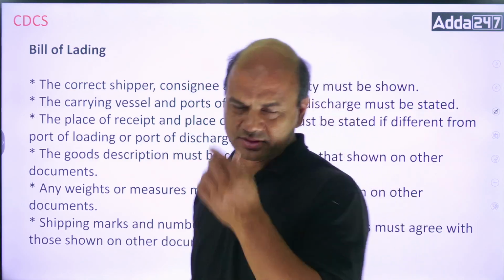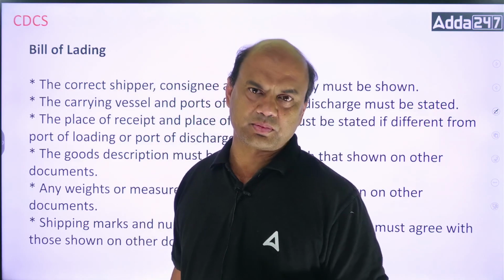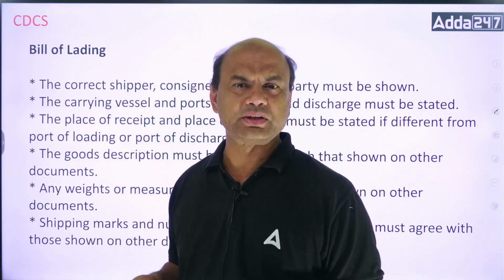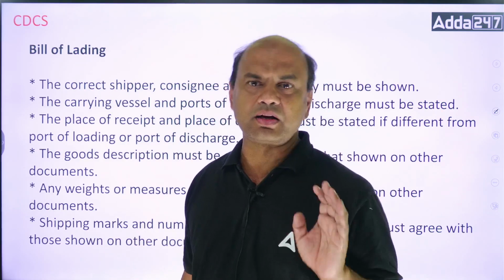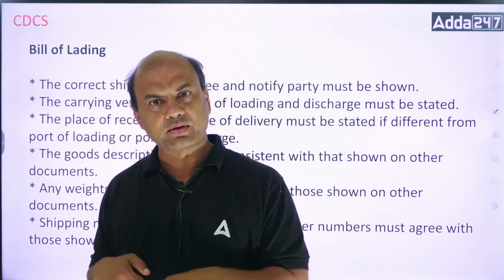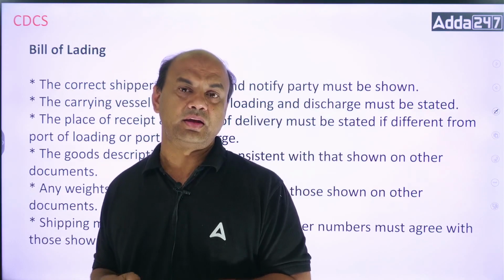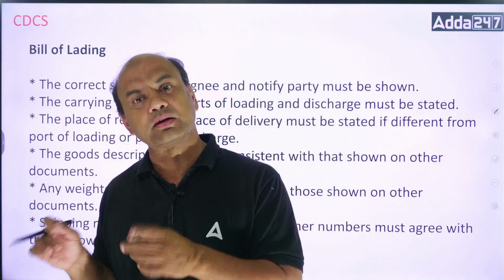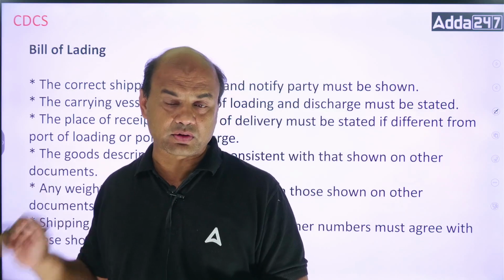Sometimes what happens is the credit asks for an MTD, multimodal transport document, and the document presented is a BL. Don't get confused, it's however named. Everything depends on the credit. If the credit asks for an MTD, you have to check that document as per the MTD article. If the credit asks for a BL, you have to check that document as per the BL article, with nothing to do with the name given on that document.